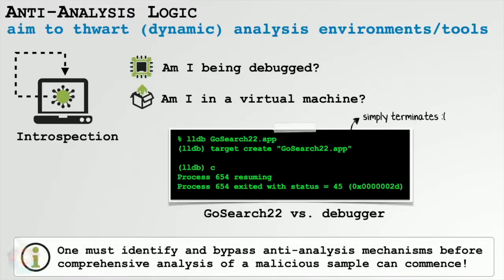So for example, as we can see here on the slide, if we go run GoSearch22, that first publicly discovered instance of M1 malware, we can see it just exits. And this is because, as we'll see, it detects the debugger and exits. This is problematic because we want to continue our analysis. So what you have to do is identify any anti-analysis logic that the malware implements, then bypass that. And once you've identified and bypassed it, you can then fall back to the more powerful dynamic analysis tools like your file monitor or process monitor, which don't require that deep of an understanding of ARM64. But again, you kind of have to get the anti-analysis logic out of the way first.